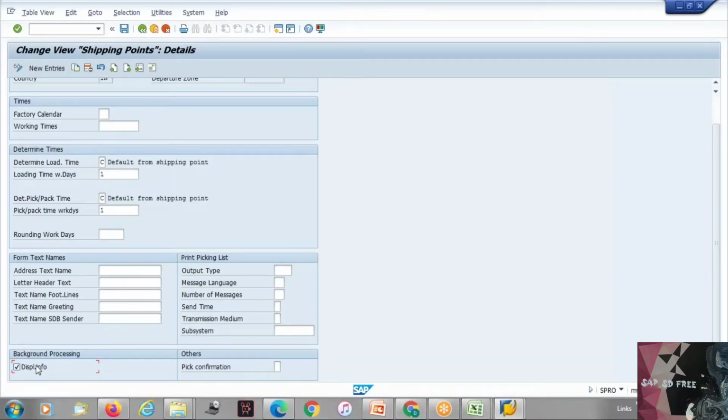And again guys, just one small tip. I'm explaining what these fields do, but going forward, we may not be discussing each and every field.